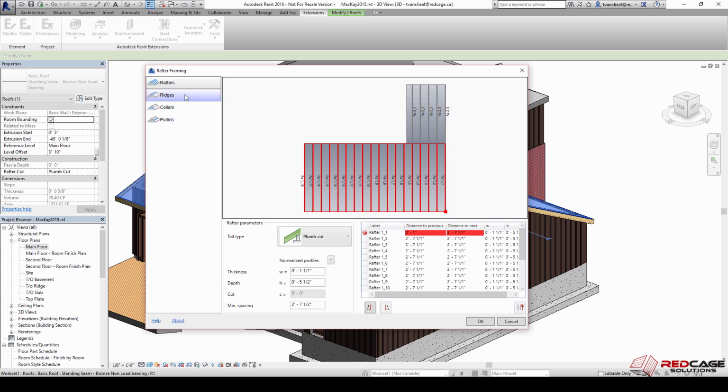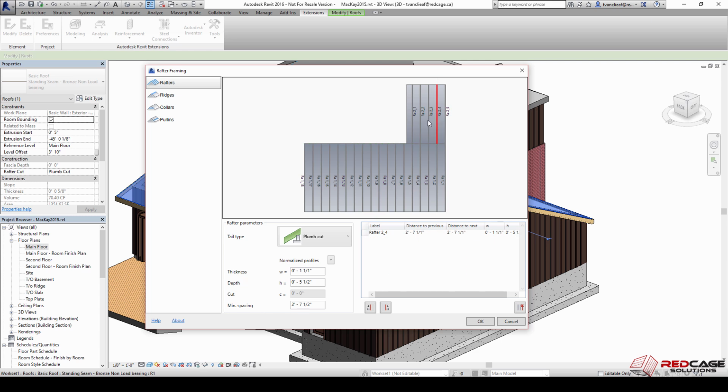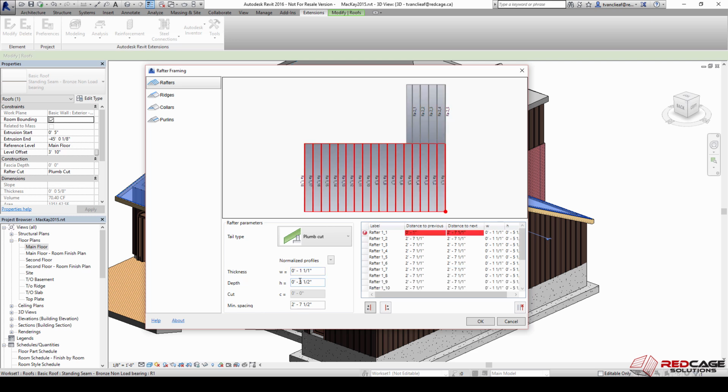You'll see that there's four categories. We've got the rafters, and you can see that it's naming each one of these. If we switch over, we can move around inside of this to see how these things are going to get framed out. The first thing I want to do is make sure I get something that matches up with the fascia and what I've already got set up. I do want 5.5 inches for the depth, so that's okay. If I switch back to this side, I see that I've got 5.5 inches for depth as well, and this is saying for thickness 1 and 1/2, but I actually want 1.5. You can take a look at the tail type as well. There's three different types, and we'll just stick with this standard one that's coming in here.